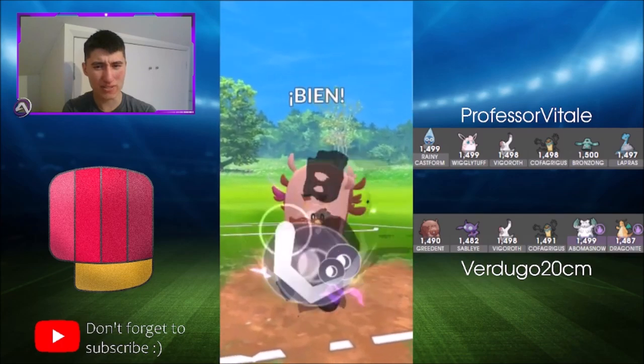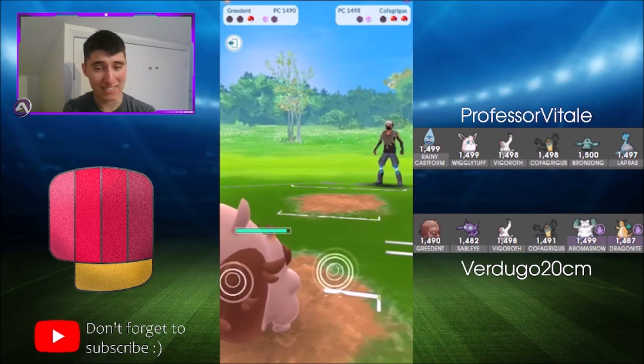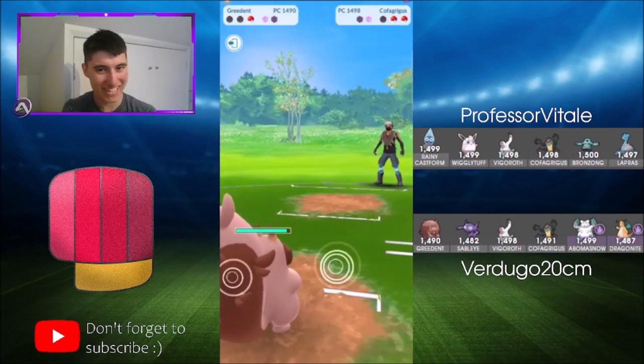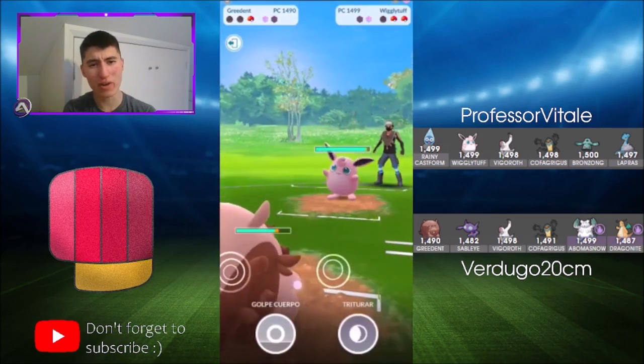We'll see if Cofagrigus goes down here. Interesting what they've got in the back. If it's Vigoroth, they're just going to bring that in and just do a whole lot of damage. We'll just have to wait and see here. And it is actually the Wigglytuff, so this is a little bit rough for the Greedent.